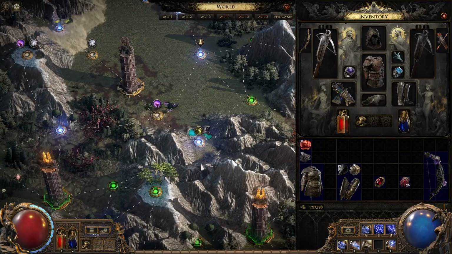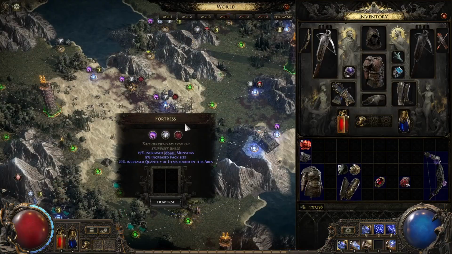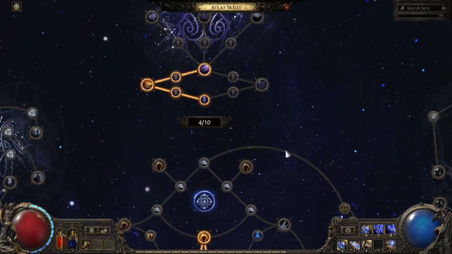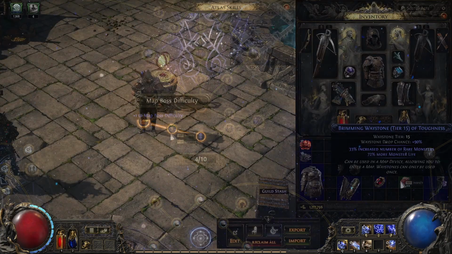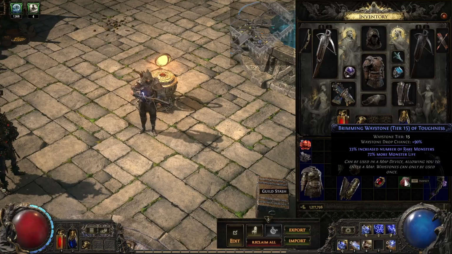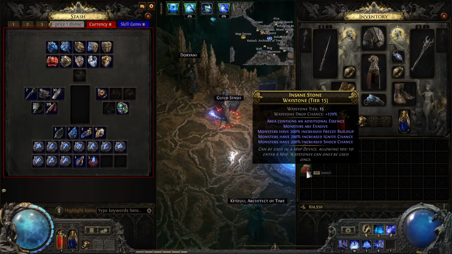There are other map mods that can increase level, like irradiated, adding +1, or say corruption, that also adds 1. There are also things in the Atlas skill tree, like the map boss difficulty increase, raising the level by another. So taking a waystone and Vaaling it could increase the tier level, but just like other things, it can do a whole host of other things. Re-rolling the affix numbers, adding new ones.